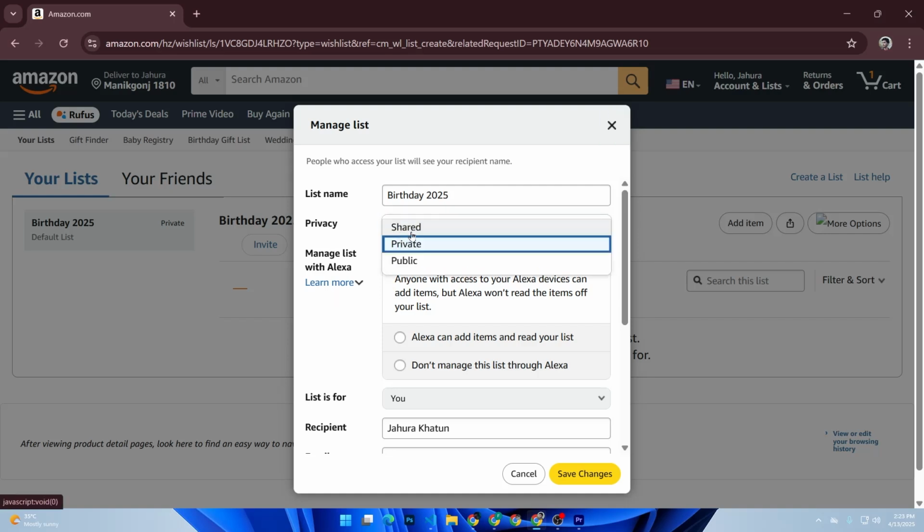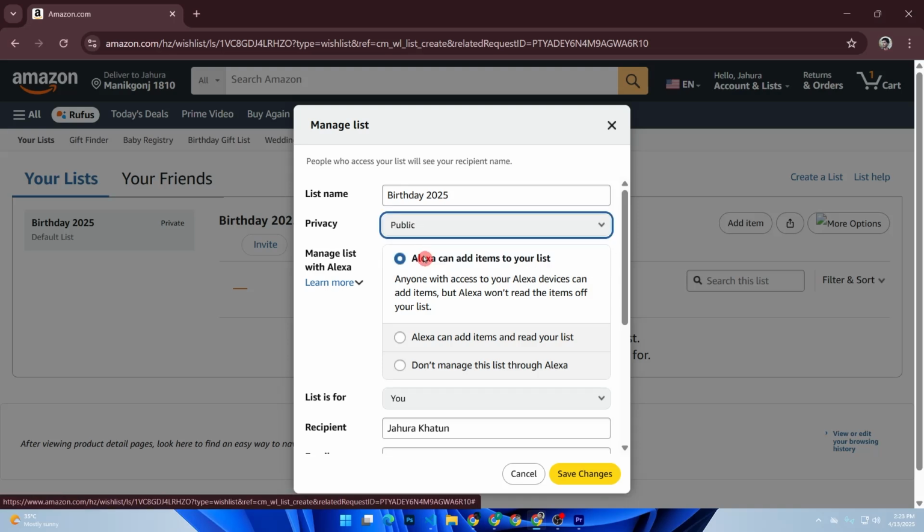For privacy: Private, only you can see it. Shared, only people with the link can see it. Public, anyone can find it by search. Click Create List.